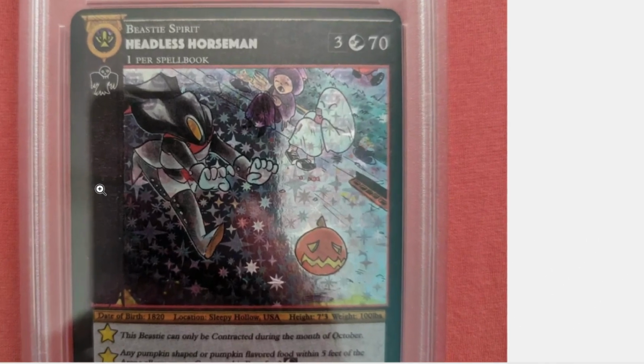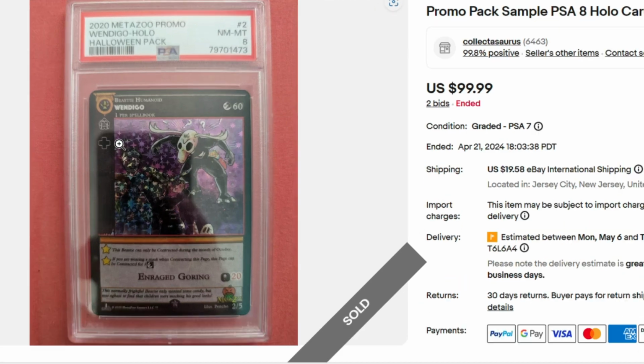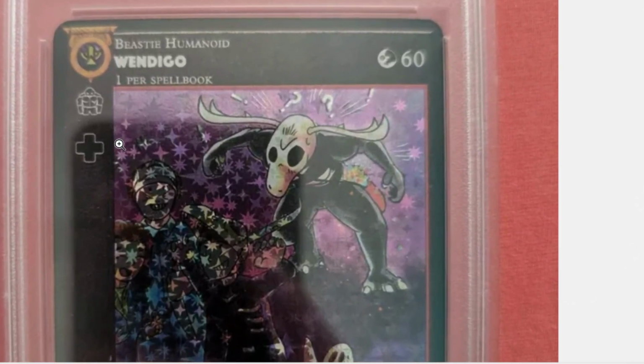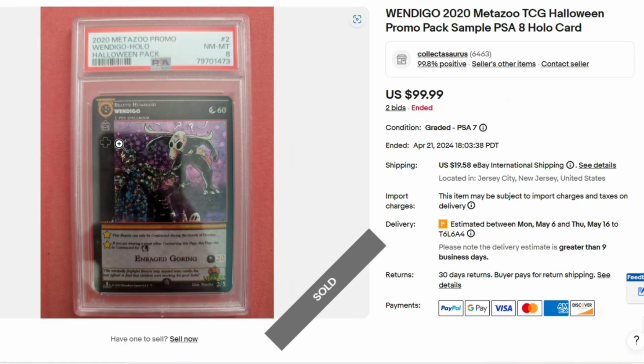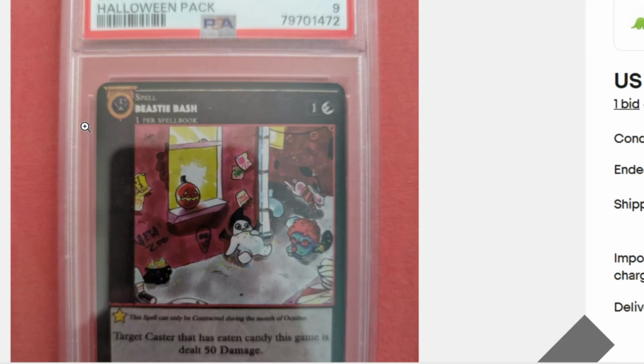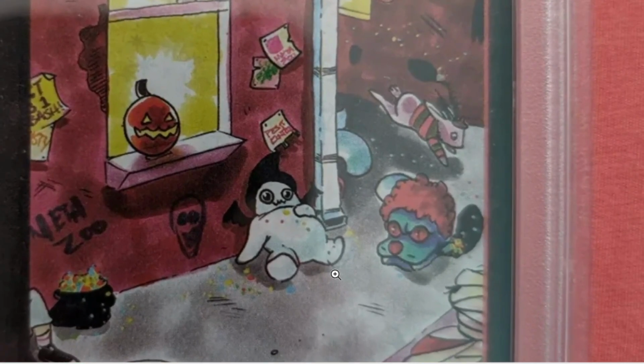Here we have a PSA 8 Wendigo sample Halloween promo card, or sample Halloween card. Pretty cool. PSA 8 sold for $100 as well. Then we have another one here, $100 as well. PSA 9 Beastie Bash. So everyone is having a party here. Looks like this guy partied way too much.